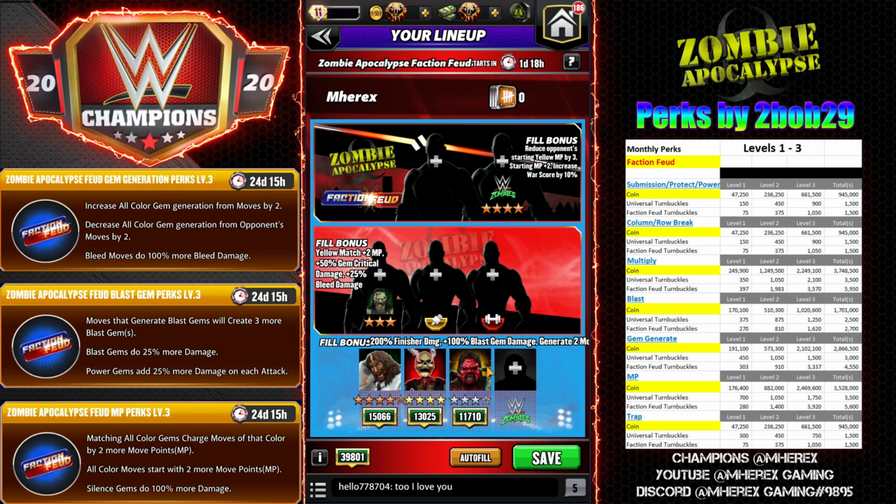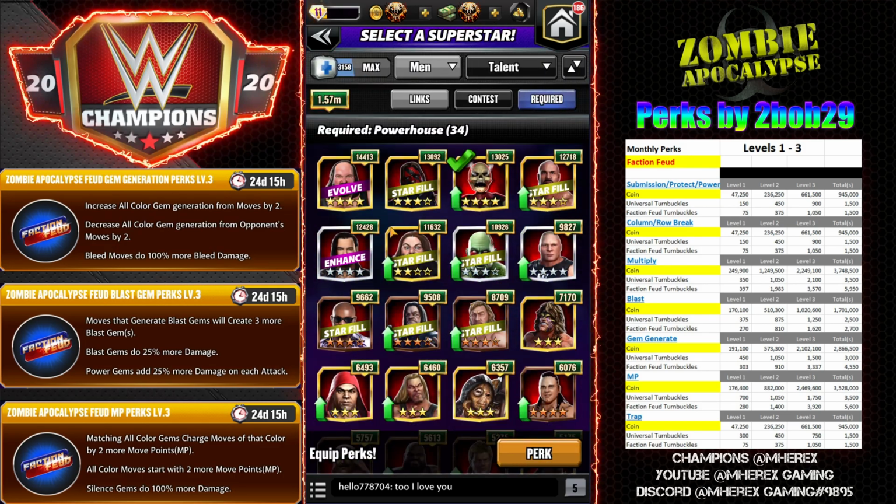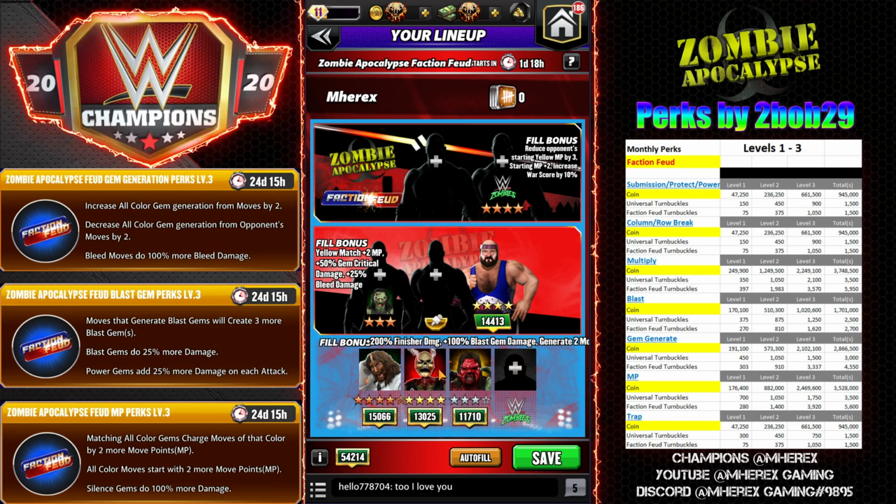Then you have one medium one, and that's the blast gem perk, which I did decide to go with. I decided to go with it because I'm going to be running Earthquake with his Blast Gem build, and also Zombie Austin with his Blast Gem build. Because of the line bonus on the bottom here, you're going to generate 2 more Blast Gems. They're all going to be worth 100% more damage on the Blast Gems. And then with the perk, he's making 5 more. So I'll be able to turn all of his silence gems into blast gems without having to use Rusev.